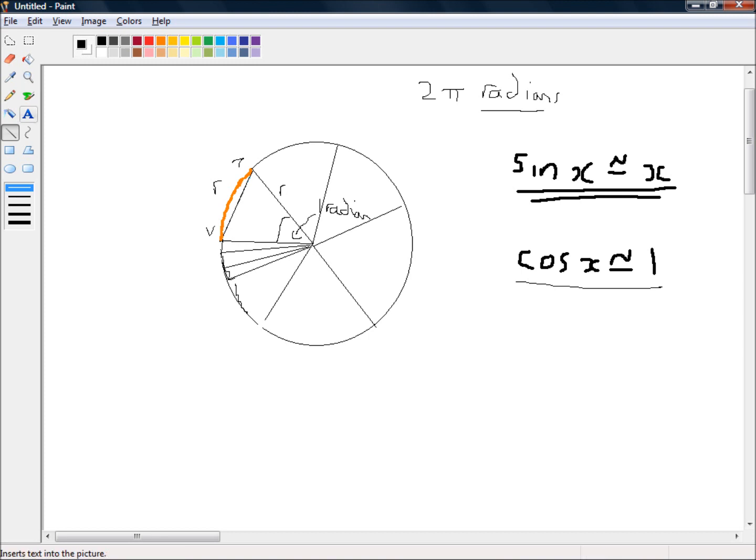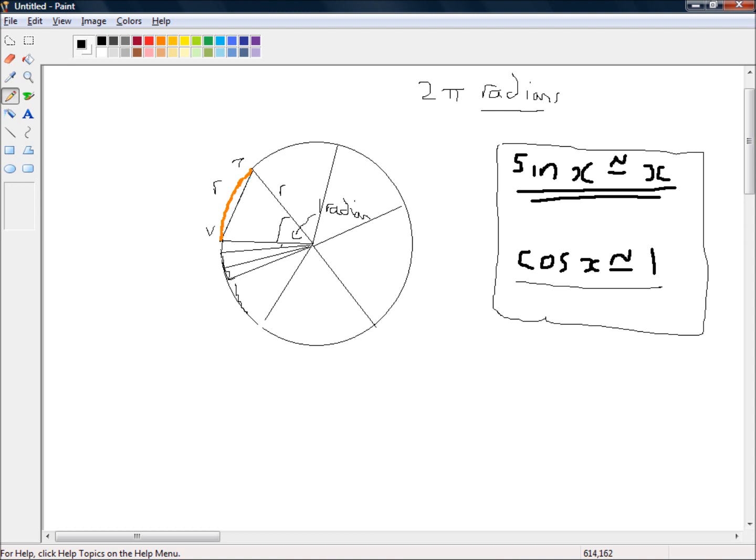So if I have these triangles really small, my other advantage is that because this angle here is small, then I can use these small angle approximations to make calculating the area of the triangle really easy. In fact, the area of the triangle is just a half of the base times the height.